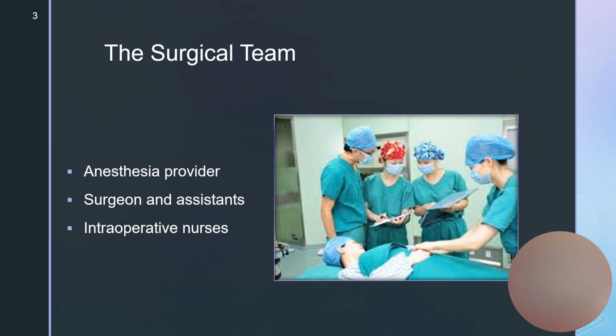The intraoperative nurses. This includes the scrub nurse or a scrub tech. This is the person that hands the instruments to the surgeon. They prepare the sutures. They receive the specimens from the surgeon. They count sponges, instruments, and needles. They are a sterile team member. And then we have the circulating nurse.